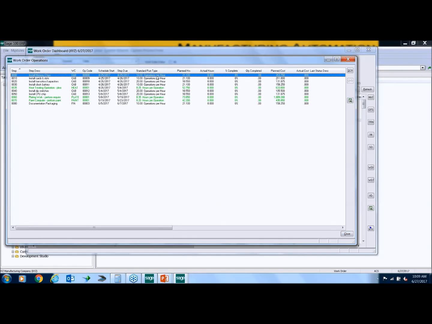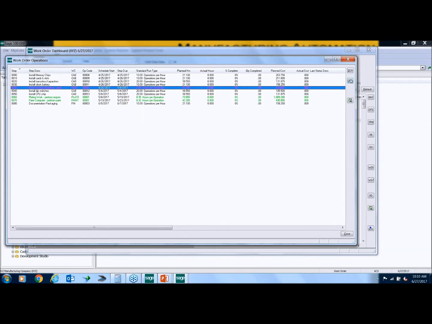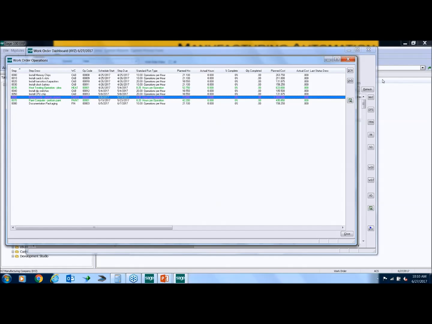If I go to operations, you'll see that I could drill right here into the schedule if I so choose. I'll be getting to that later, so I'm not going to drill in there right now. But you can see here in the operational detail, we've got our start and stop dates, or due dates, of each operational line. You can see if we've got any actual hours posted, and what our costs are going to be anticipated. We don't have any actuals yet in here. You can see that with our outside processing add-on, we color code those lines differently, and I'll go over this in a second, where we can auto-generate POs directly for these outside processing requirements.